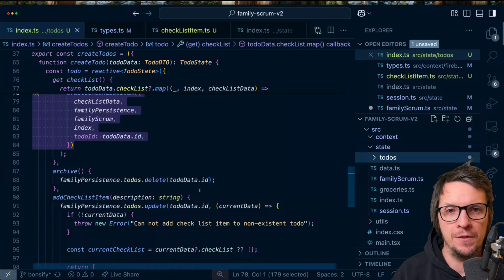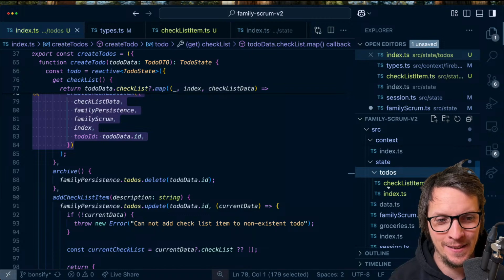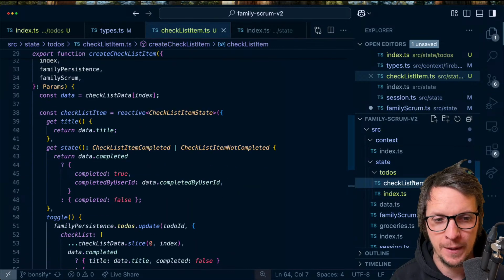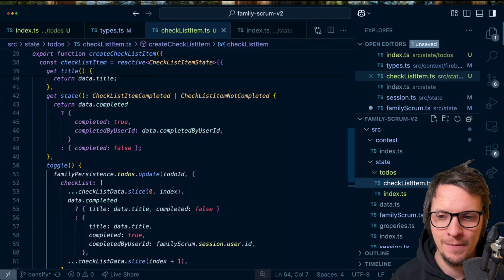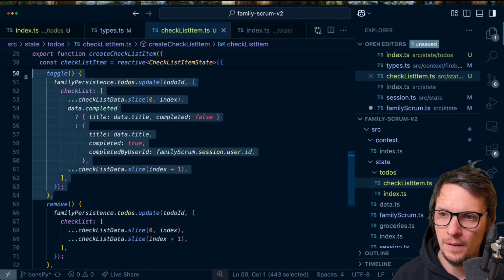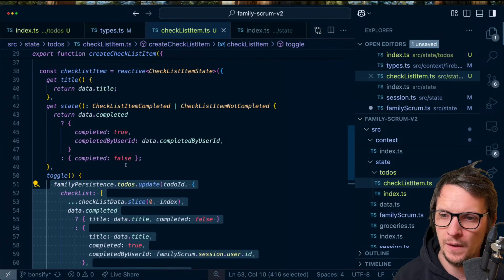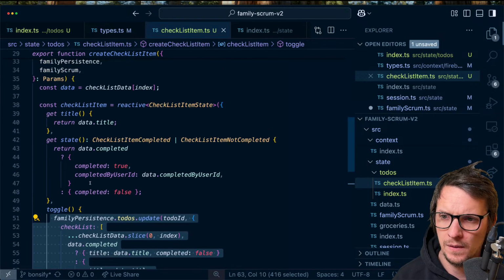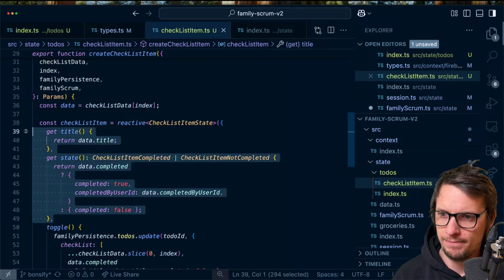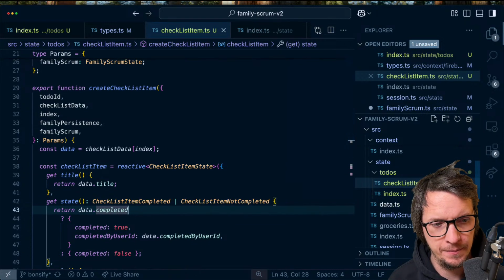But a consequence of that is that there's so much more code to it, that we felt we had to split it up into its own file, and that's not bad. But now we added toggle and we added remove, and we still had to add this. Yeah, I don't know.